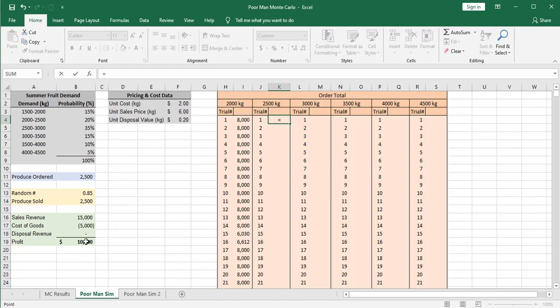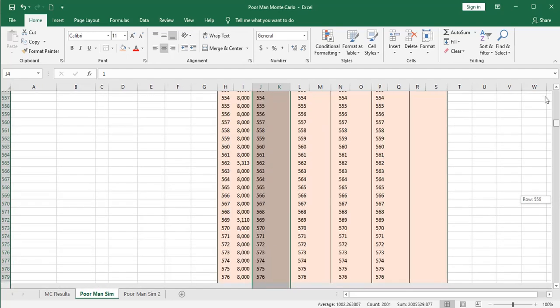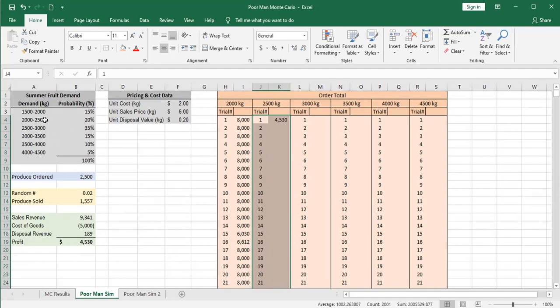Same way, set this cell equal to your profit, highlight the whole table. This time you'll notice it goes down to 2,000 trials because that was our agreed upon number of trials in that batch.